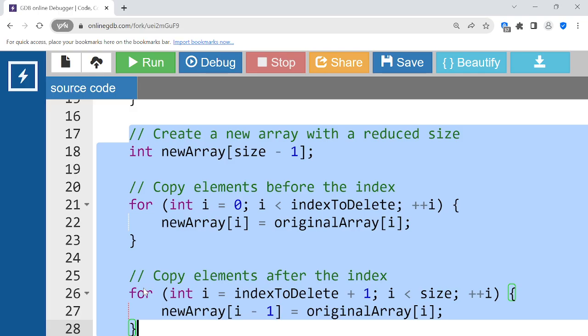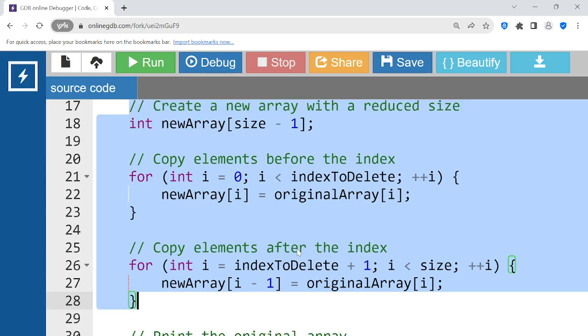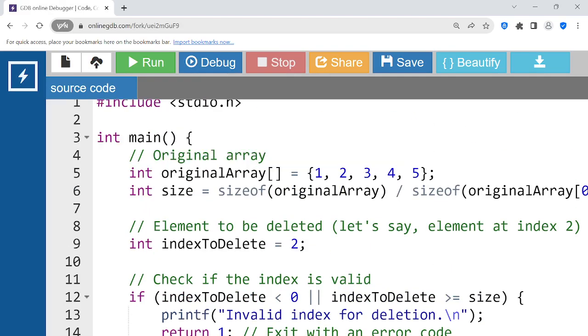So we are overwriting the element at the specific index and hence we are deleting the element at the particular index.